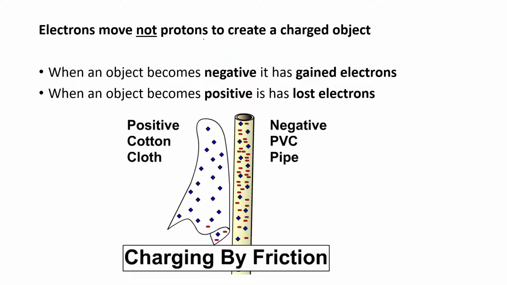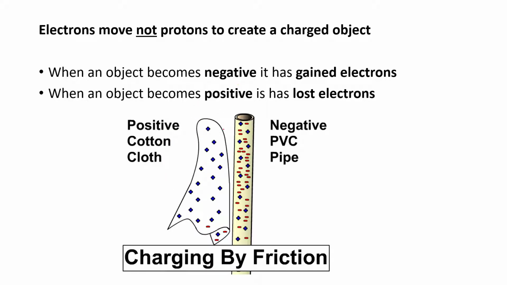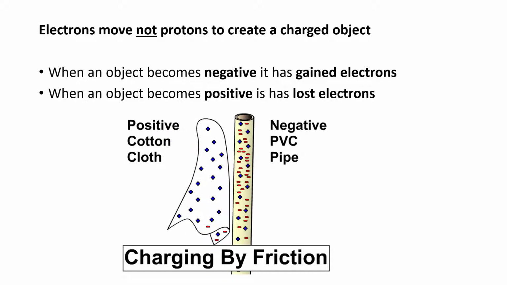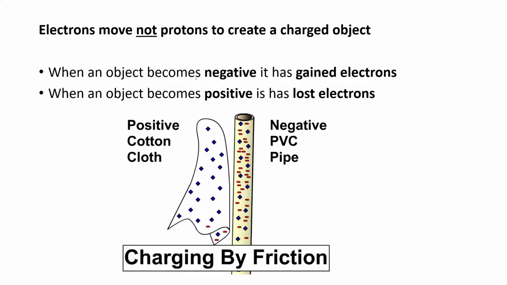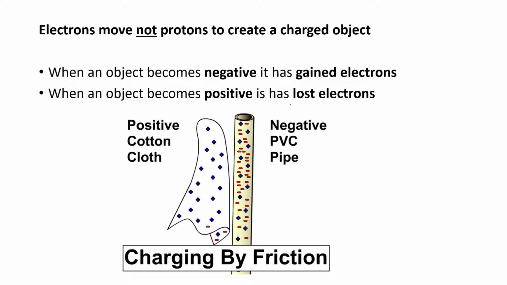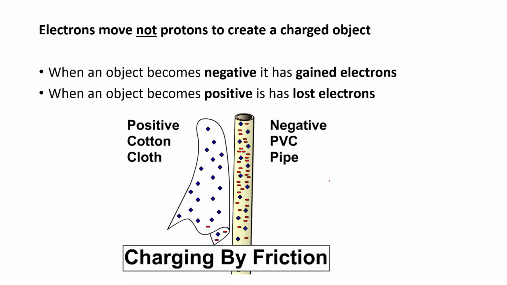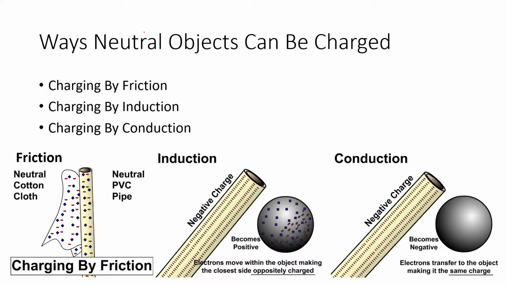And so one thing to really note here is when we have a charged object, protons are stuck to the nucleus. They're not really moving off of an object, whereas electrons are going to be freely moving, especially outer orbit electrons. And you're going to find some that can go from one object to another. So when an object becomes negative, it means it gained electrons. And when an object becomes positive, it means it lost electrons. No protons are moving in making something positive or negative. So watch out for any sort of trick questions, here or somewhere else soon.